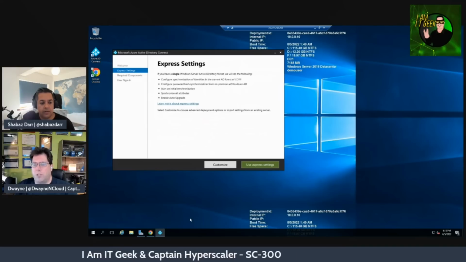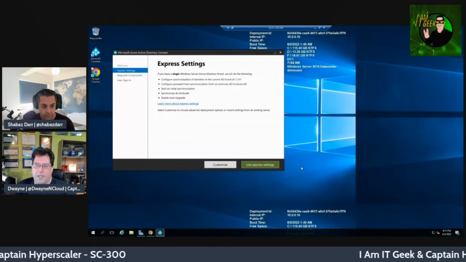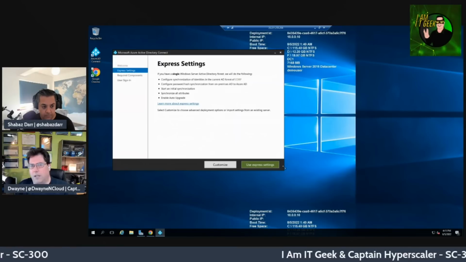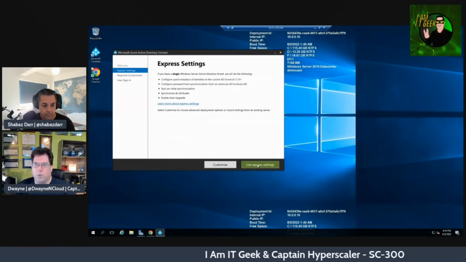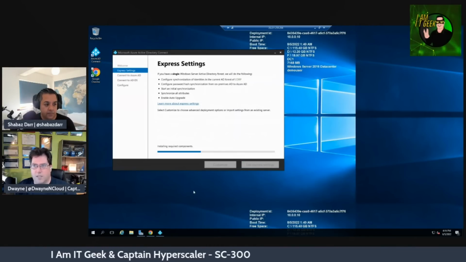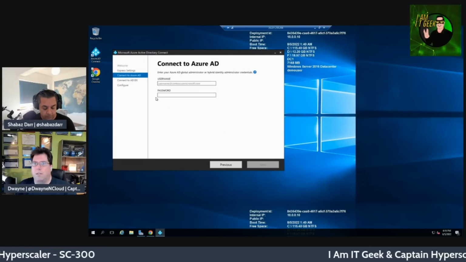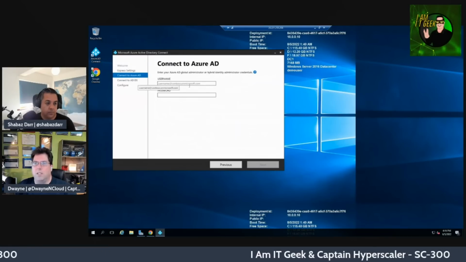For this demo, just because we'll get into some of the more customized settings in the next modules, we'll just use the express settings here to show how quick and easy this is, and really what roles you need to have to do this. And you can see this is Azure AD.